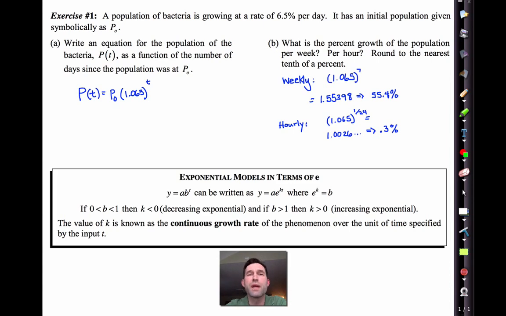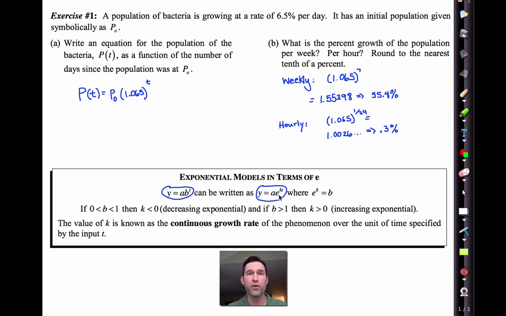For reasons that you'll understand a little bit better in calculus, we can take any model that is written with the standard y equals a times b to the t, and we can write it instead as y equals a times e to the kt. Now, in this model, you should be very comfortable with what the two letters stand for. A is the initial amount, and B is the multiplier that we're getting per 1 unit of time, whatever that is, year, hour, month, day, etc. On the other hand, A times e to the kt, right?